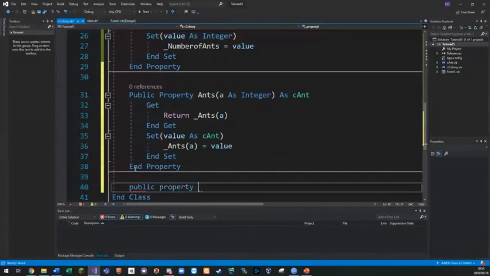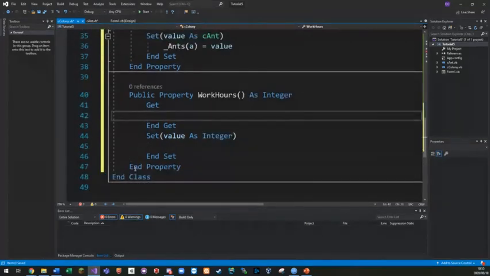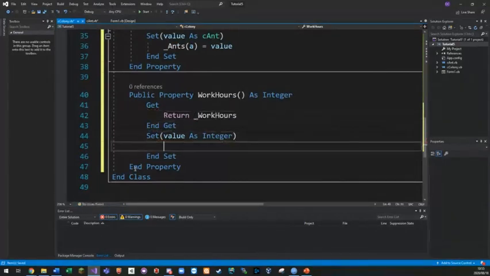Public property work hours as integer, get, return work hours, set, work hours equals value.